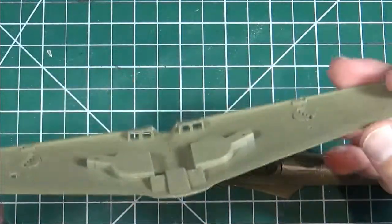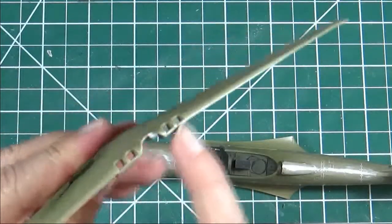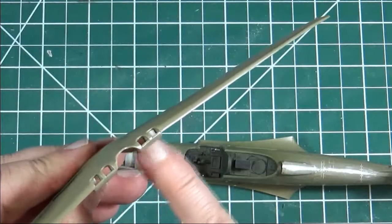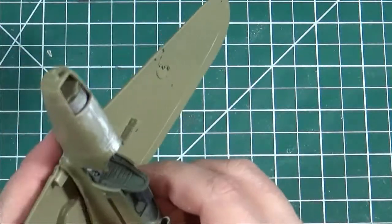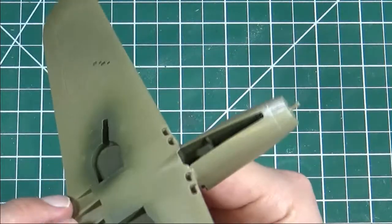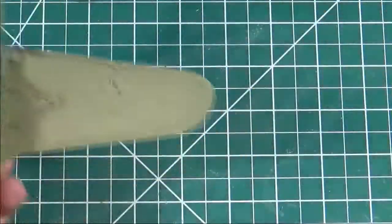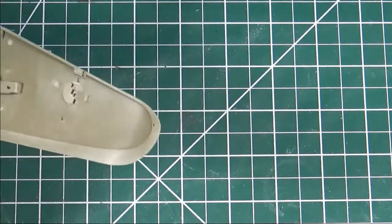So on the wings, I haven't really done much. I did get these two little pieces glued in. These are the intake faces, so I gotta get those glued in. I have the little photo etch pieces that have to be glued in back here, which I'll do as my next step. And then I'm basically getting ready to start gluing the wings together. That's the next big step on this. Like I said, I gotta put the faces on, and then I basically just glue the upper wings on, and then I can get the wings glued to the fuselage, and that gets me one more step closer to getting paint on.